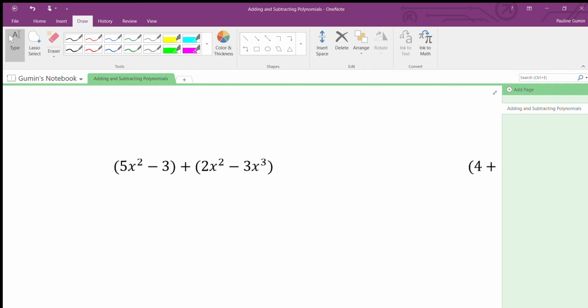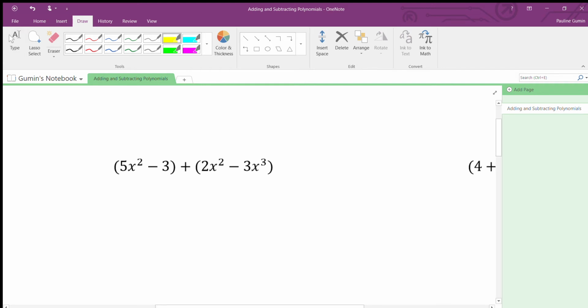I love to color code this stuff, so if you have things to use to do color coding with, I suggest you do that when you do adding and subtracting polynomials. It adds color, which is fun. And it helps you do the math too.